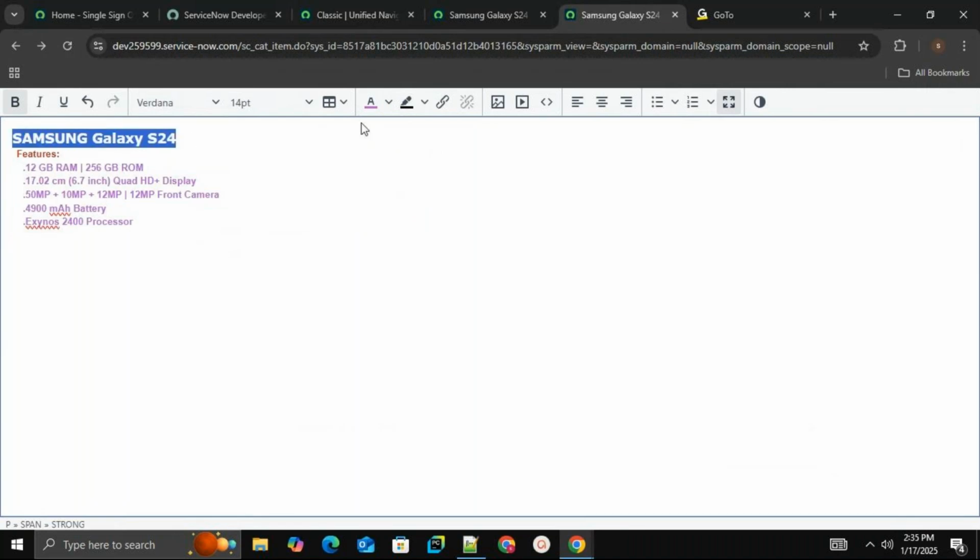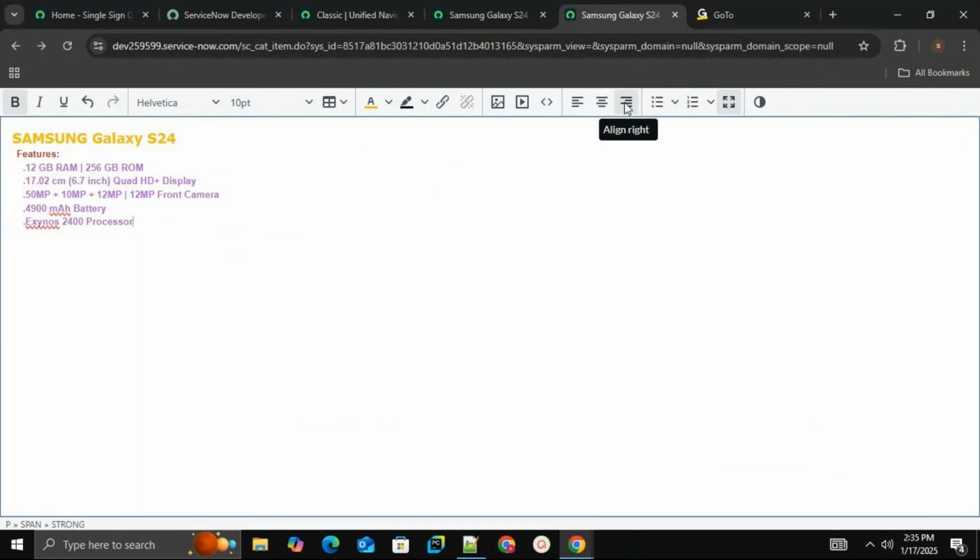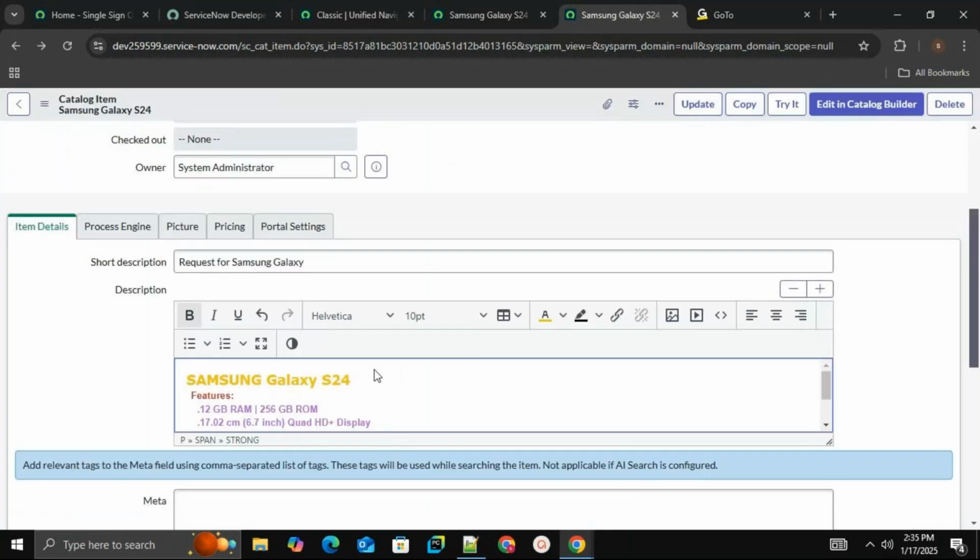And for Samsung you can give another color, yellow maybe. In this description we can do alignment: left, center, and right also. We can do bullet lists and all. After that, click on this button and it will be minimized. For this we can take green, it looks good. After this, save it, or we can try it once.